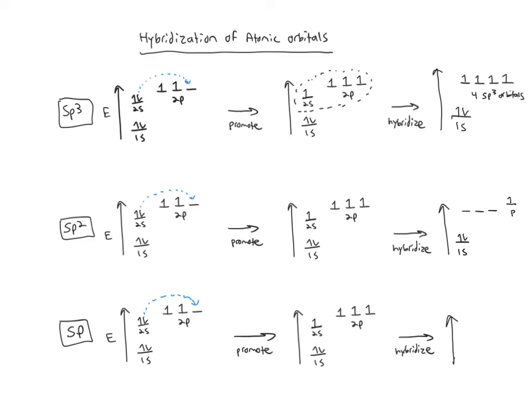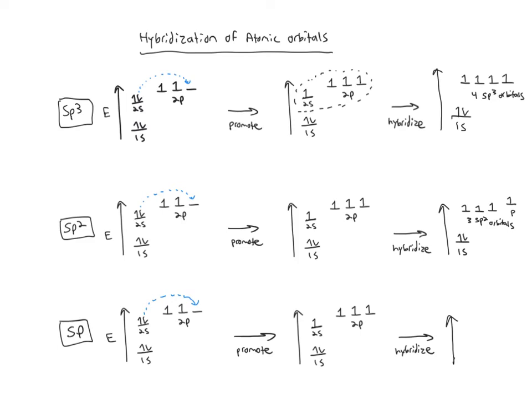They're going to all have an electron in them. And this time we're going to have 3 sp2 orbitals and 1 leftover p. So that leftover p orbital and this electron, that's going to be important for making pi bonds. So we're going to see how they come together. And then these 3 sp2 orbitals are important for making sigma bonds.